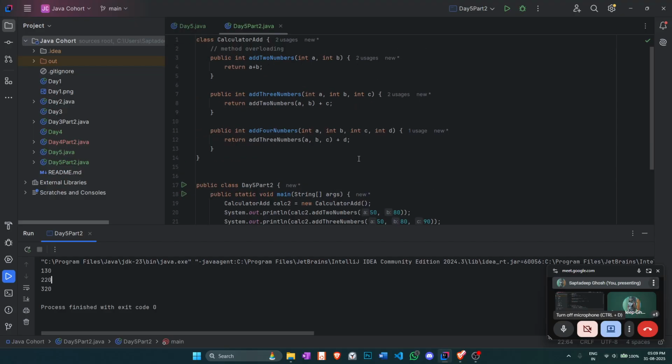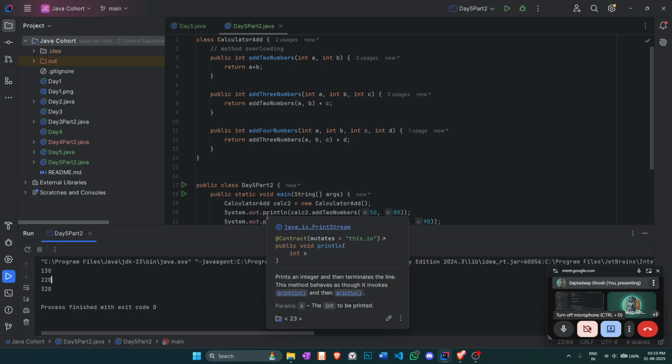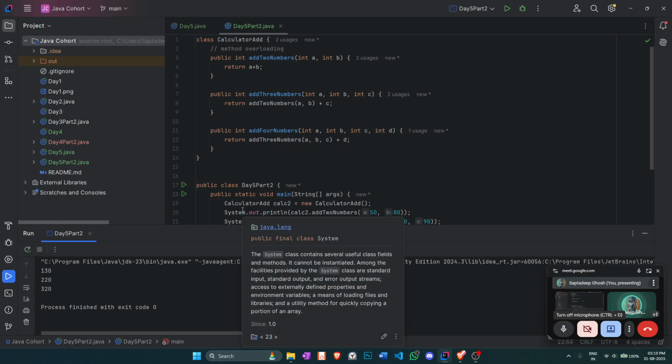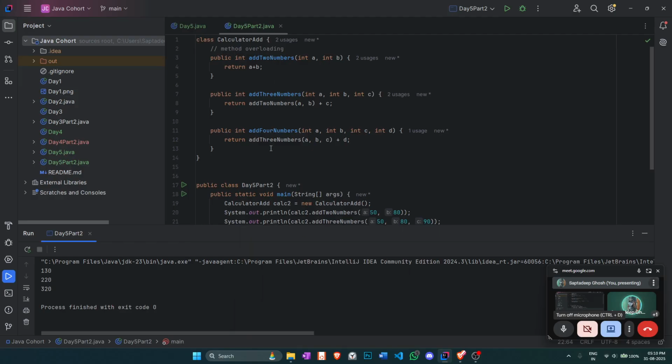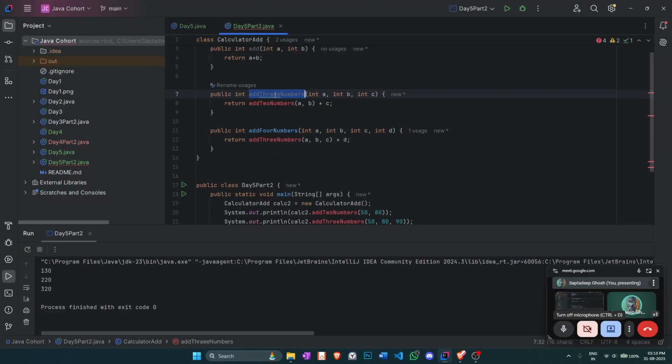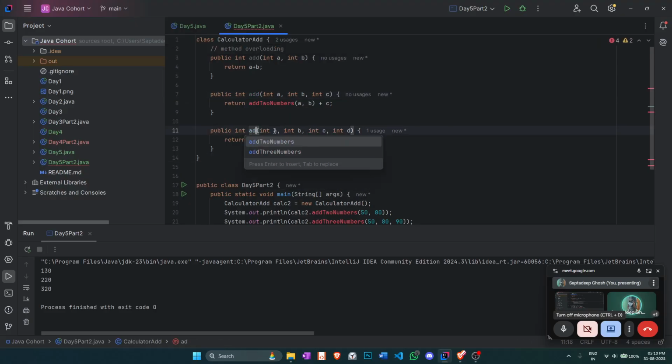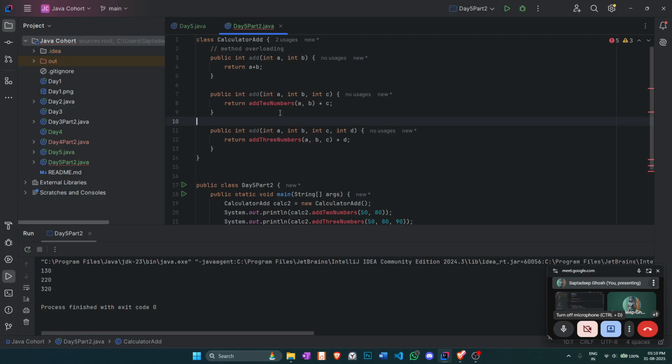One thing is sure, that if there are like 100 elements, we have to write 4, 5, 6, 7 up to 100, isn't it? Shouldn't there be a good way of writing this code? Can we not write the same name to everything? Can we not write add, add, add? Can we not do it? Add, add.